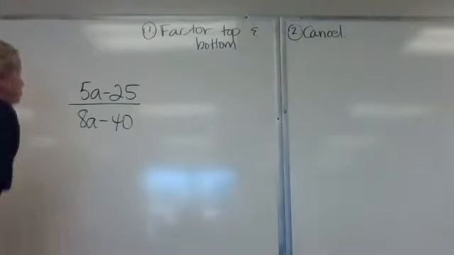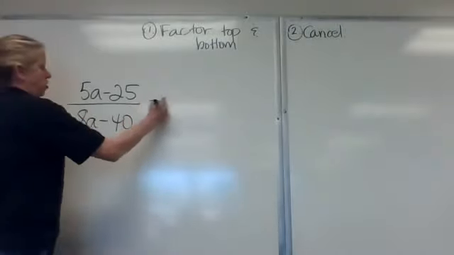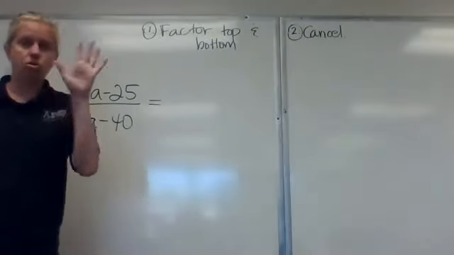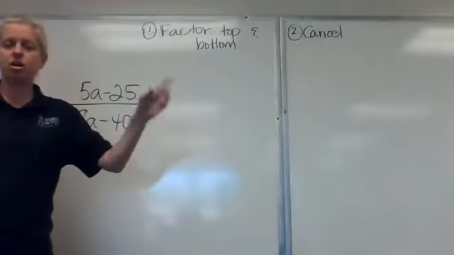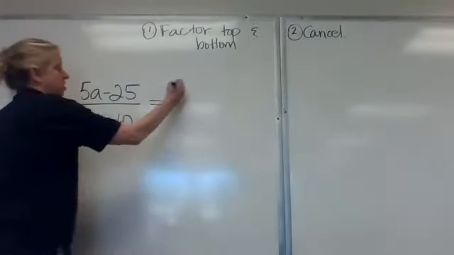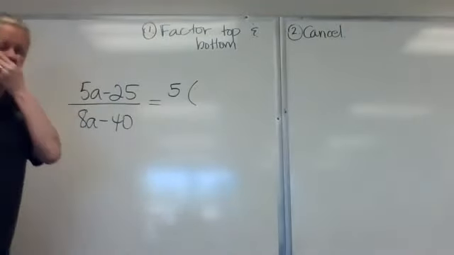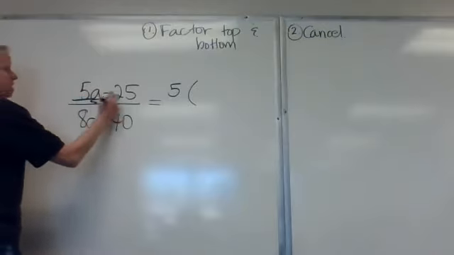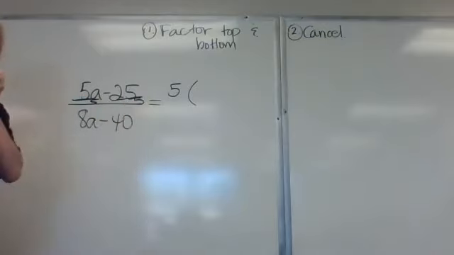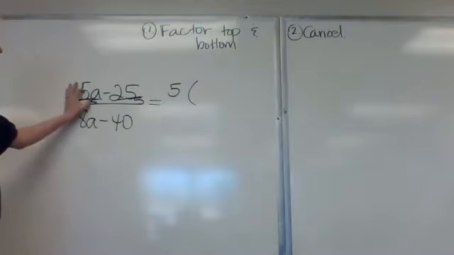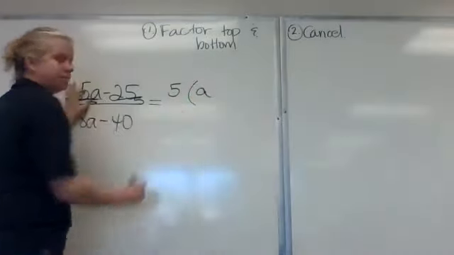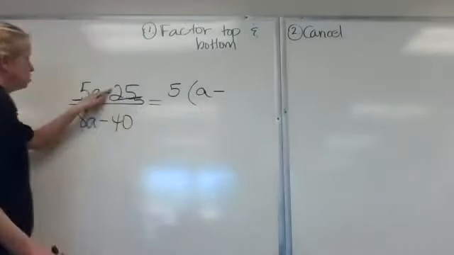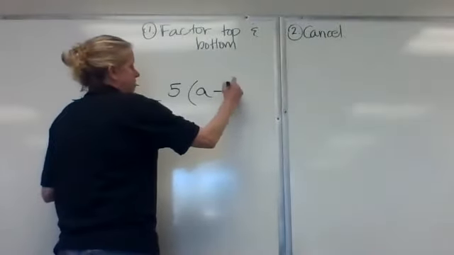All right, so just like the last one, I'm looking for what's in common. So I'm thinking what goes into 5 and also goes into 25, which would be 5, right? 5 is the only number besides 1 that'll go into both of those. So if you pull out the 5 and then do that division, which means I would divide, I know it's hard to see, I'm going to divide these both by 5. So let's see, if I pull the 5 out of the first term, all I'm left with is a, minus this time, so minus 25 divided by 5 is 5.